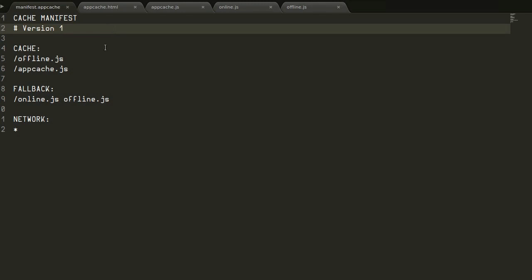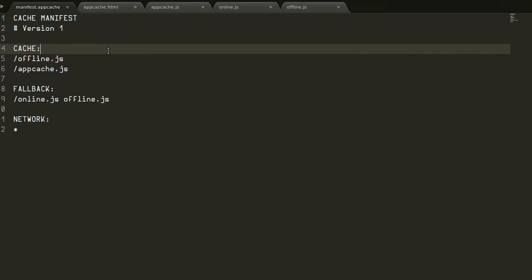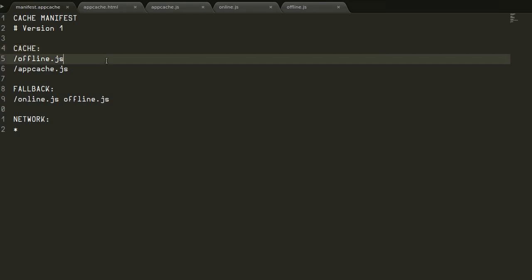After that, there's three primary sections. The cache section, which is actually the default section, so we could remove the signifier if we wanted to. But inside this, we designate the files that we want to be stored in our cache. You'll notice here that I've only included the JavaScript files and not the HTML. And that's because any HTML file that references this cache was automatically included inside the cache and doesn't have to be explicitly listed inside your manifest. Some people say that you should, some people say that you don't need to. It's entirely up to you. As far as the browser is concerned, it's the exact same scenario.